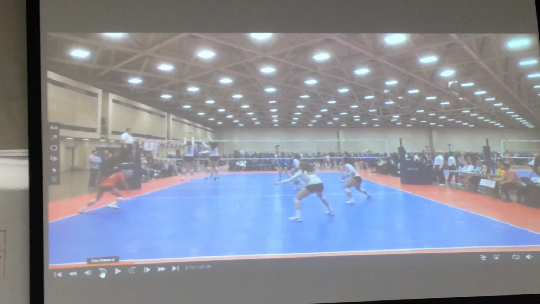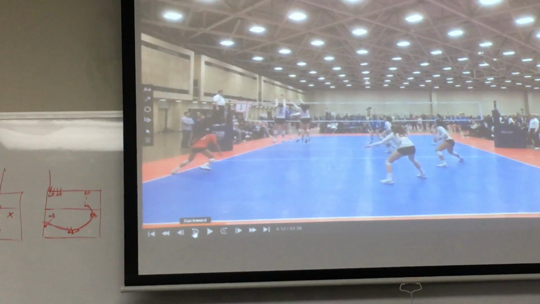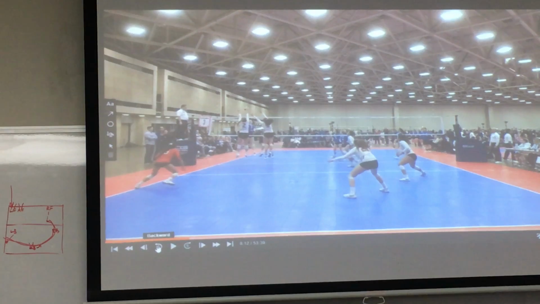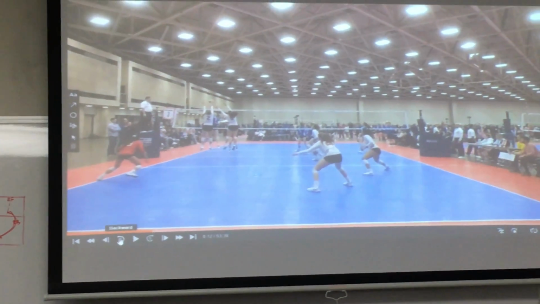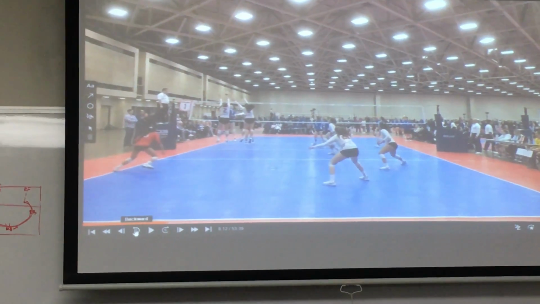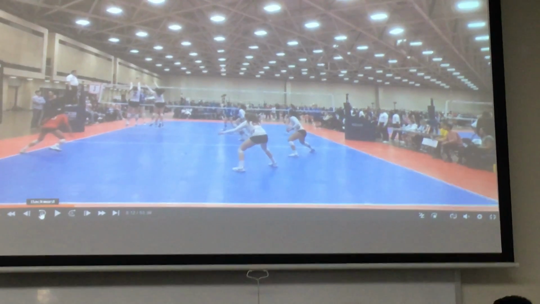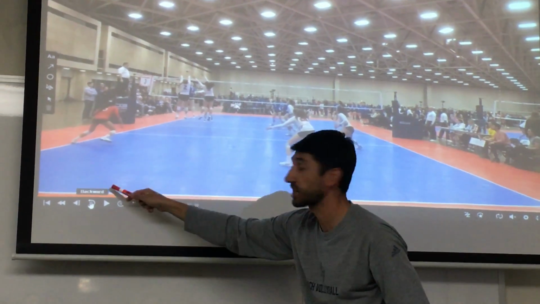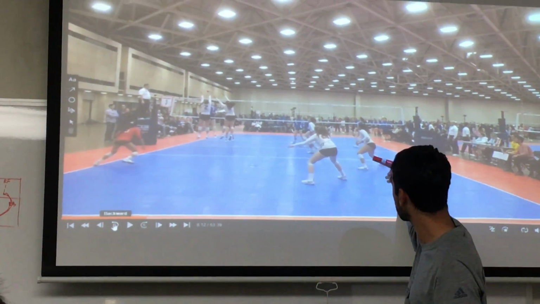Just say, for example, say that the ball actually does get over the net and it surpasses the blockers. So I'm guessing the middle back would be the one to go to the middle area. To that short shot? Yeah. It wouldn't be. The middle back is kind of like the goal, right? And a lot of times what happens is the ball gets hit off the top of the hands. And if that middle back player moved all the way up here, who's going to protect back here? It's not going to be that player because she's already up, let's say like 12 feet.